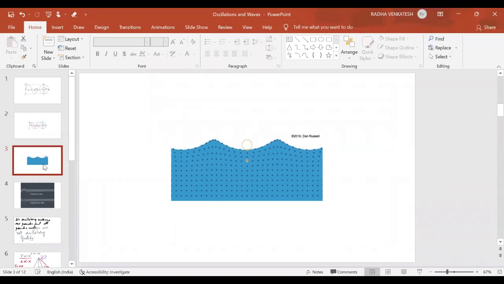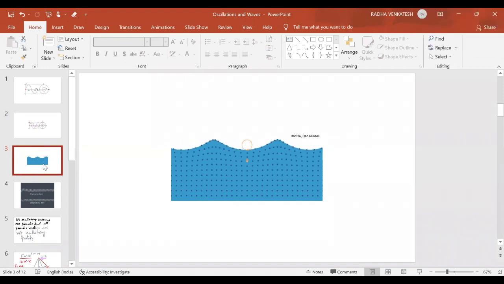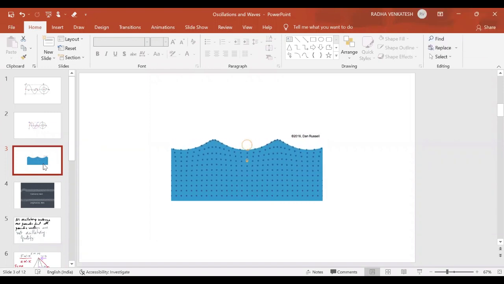This is a very nice GIF that I got when I was just going through. Can you see what you can see about the particles? I'm sharing, right? You can see the particles of the water molecules, isn't it? What do you see there, teachers? Up and down vibration? Or is it also moving sideways? Moving sideways also, and you can see.